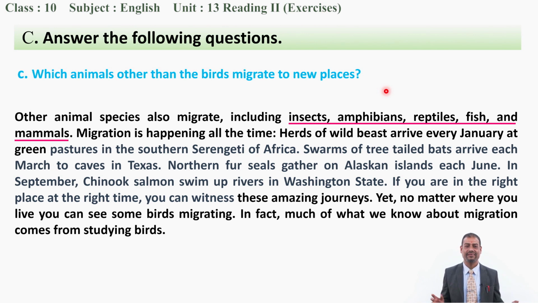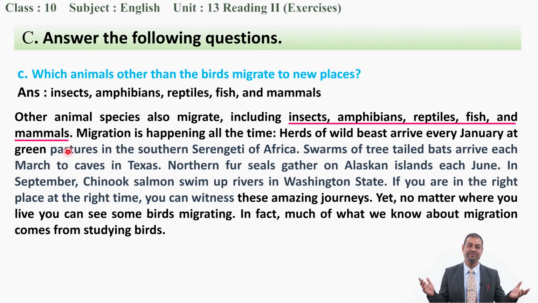You have to find out the name of animals other than the birds, that also migrate to new places. Now you can find insects, amphibians, reptiles, fish and mammals. So these are the animals you can simply write down. Okay. So this is your answer. Interesting. Easy. If you put a little bit more concentration, you can easily find out the answer.